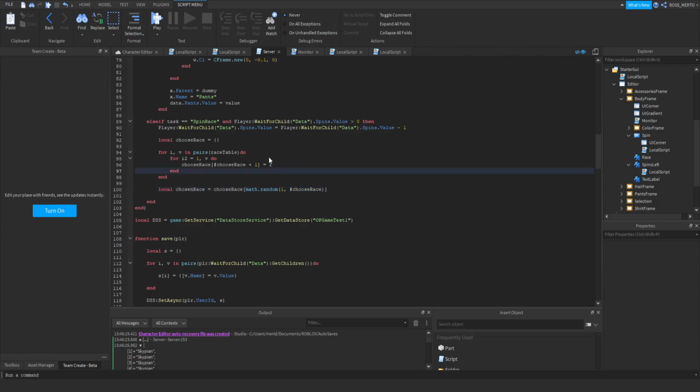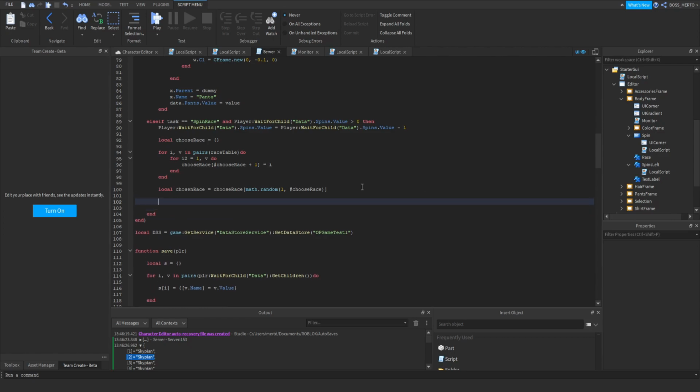Let's say that we have 4 entries again, so it would pick a number between 1 and 4 and refer to that entry. Let's say that this results in 2, so it would choose the second entry, which is Skypian, and it would choose the Skypian race for our player. So that's what happens right here.